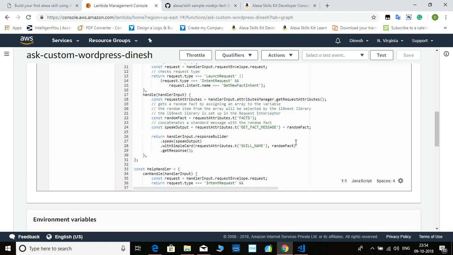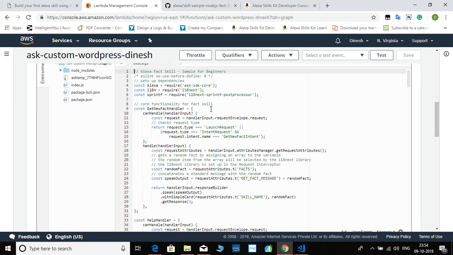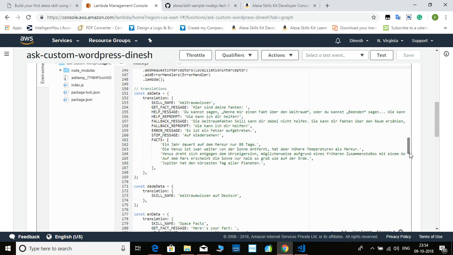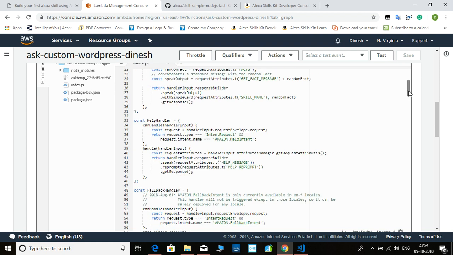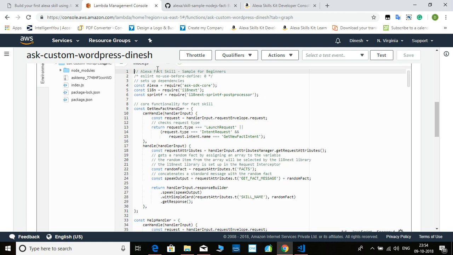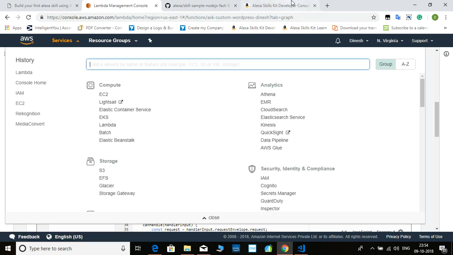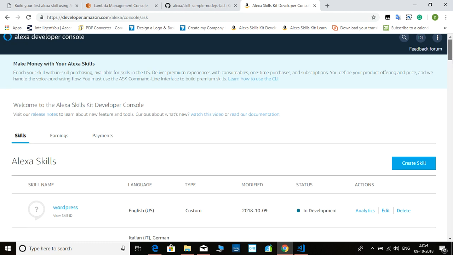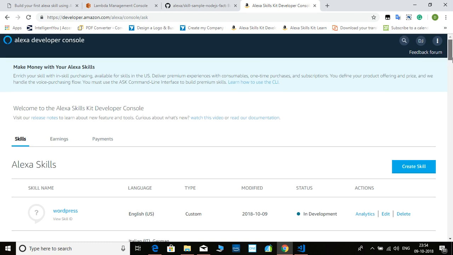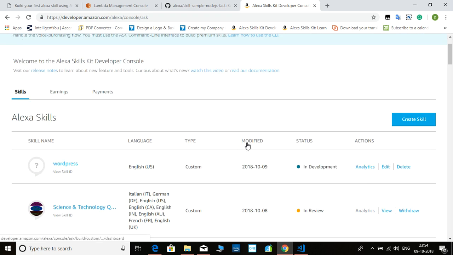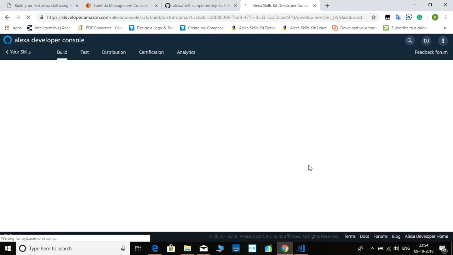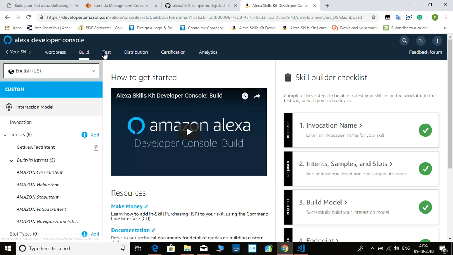You can see your code here. Now if you want to test our skill in our Alexa developer console, we can also test here. So we need to test, so you can test it.